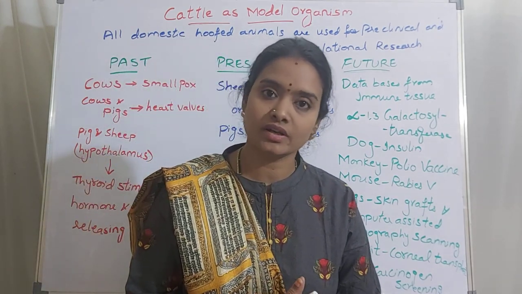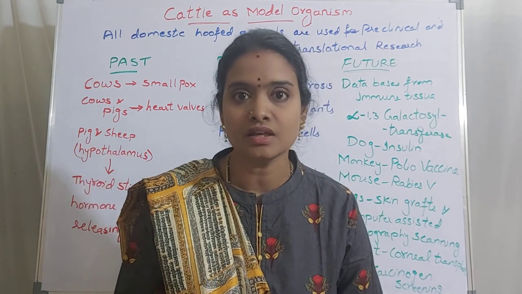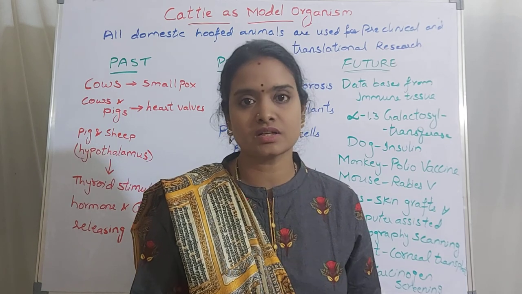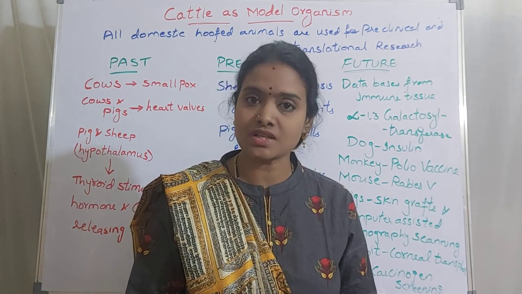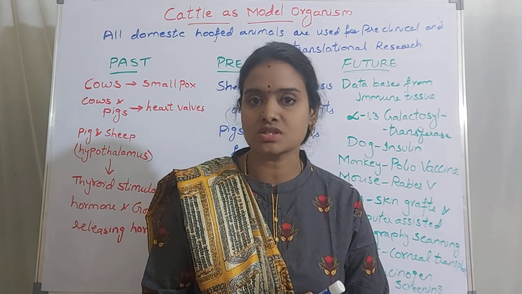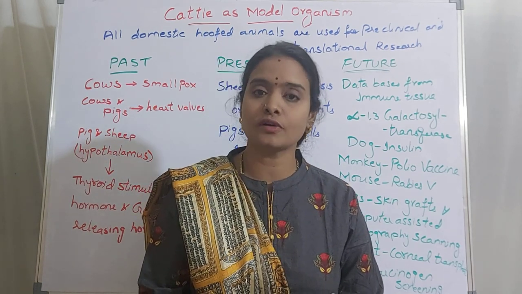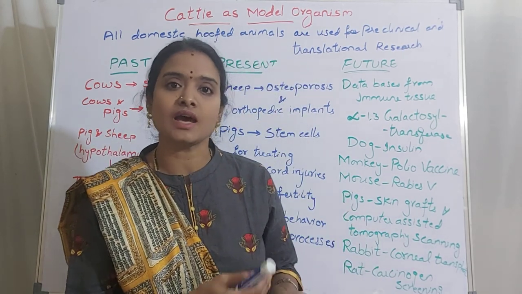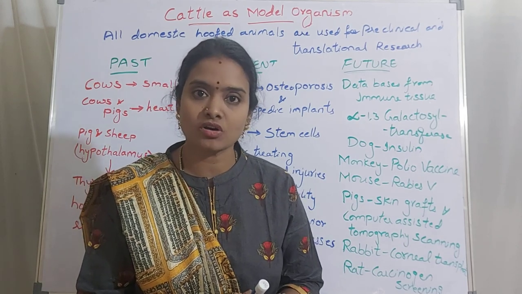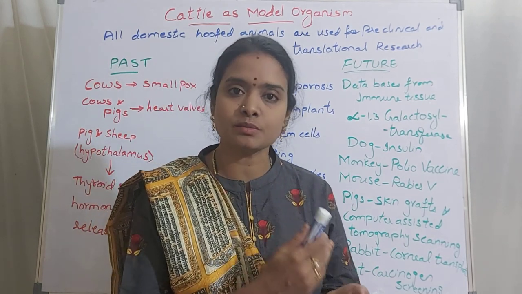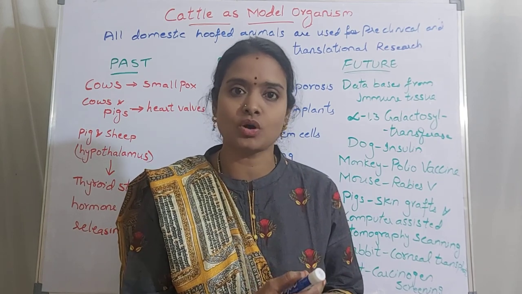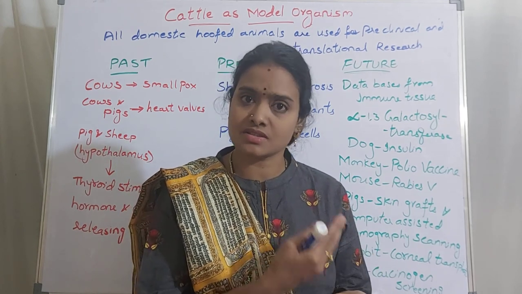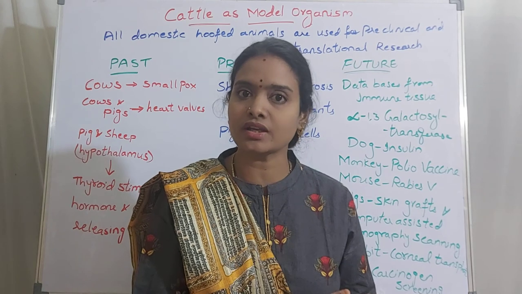So cell lines, we have already discussed, are cells produced directly by culturing the organs of certain animals, right? The primary cell lines or the secondary cell lines can be used for drug testing, and also for toxicity testing. But in spite of having cell lines, we use these animals as model organisms, because when you test some chemical on a cell, the cell will respond only by itself. If it is an organ, only the organ will reflect the result.